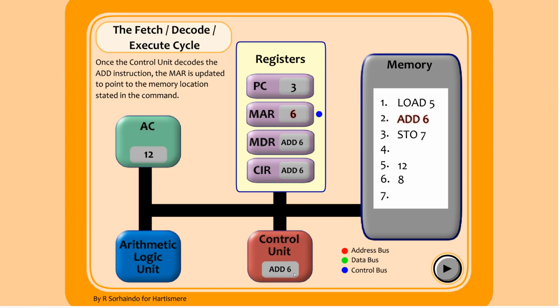We want to add 6, so we're going to get the number from 6 and add it to whatever is currently in the accumulator. So we've gone from the memory address register all the way down the address bus to number 6, add 6. We're going to get the data number which is in there, which is actually 8. It's come all the way back to the data register, going across the data bus into the accumulator. Now we can only have one item at a time in the accumulator, so we know that we need to do some maths.